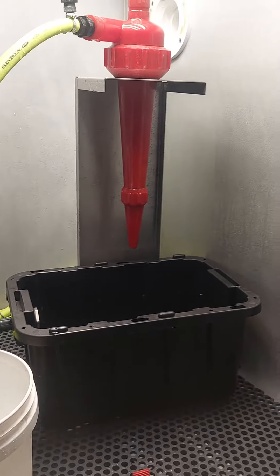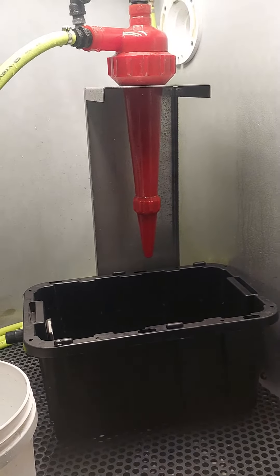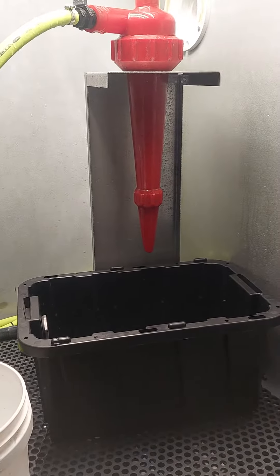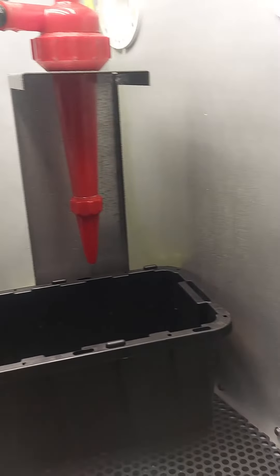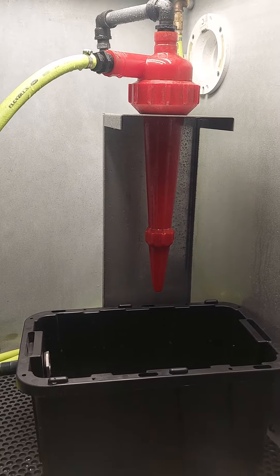It takes you literally two minutes to put together, and then we just step on the foot pedal and walk away. Come back 15, 20, 30 minutes later — it don't matter. But that's my setup. Let's get this pail out of our way, we don't need that. Alright, stay tuned for video two.